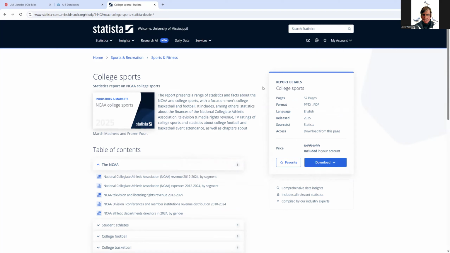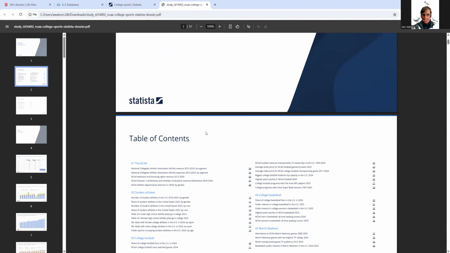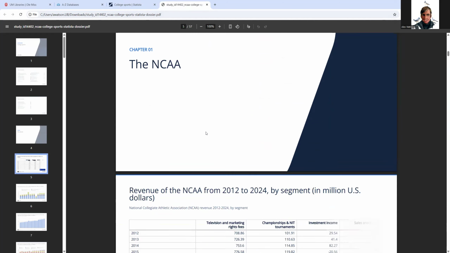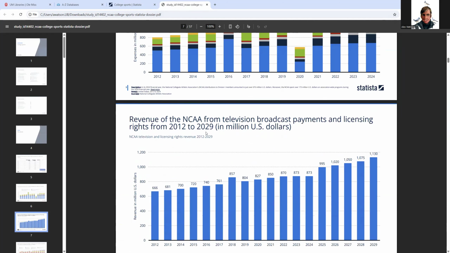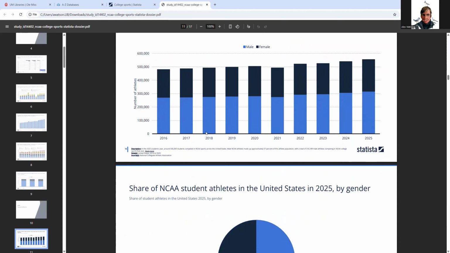If we were to download this one, you can see here, it gives us a number of statistics, a table of contents, all sorts of good information. This can be extremely useful for a wide variety of research papers.